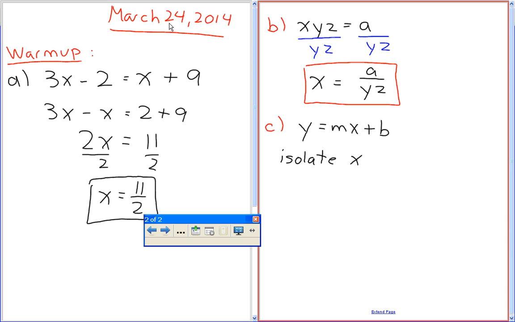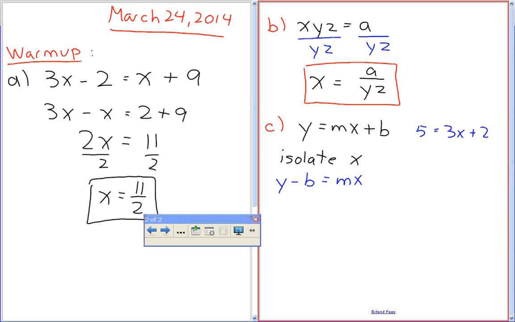Let's say the question was like 5 equals 3x plus 2. What would we do first? What would be the first thing we do? Tanner, go ahead. You bring the 2 over. So in this case, what are we going to do first then? Get rid of the b. Very good. y minus b equals mx.